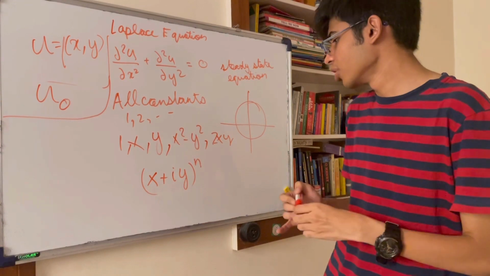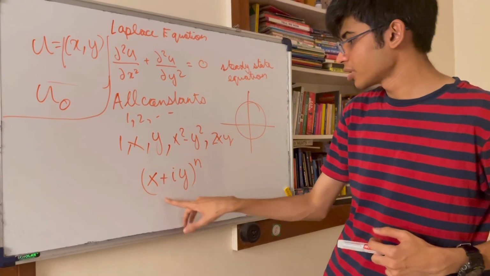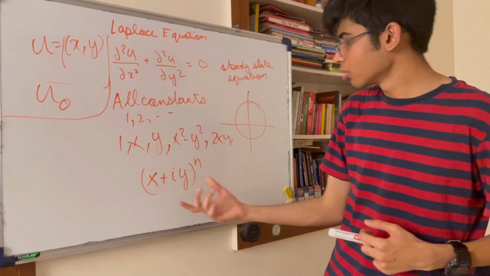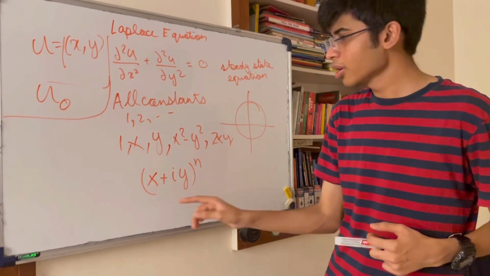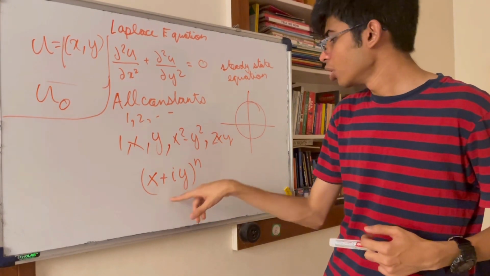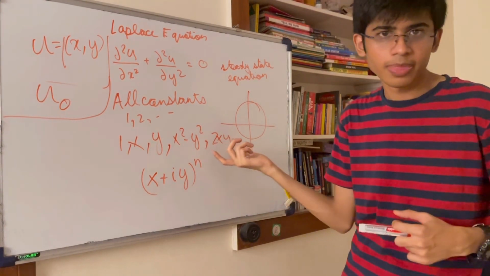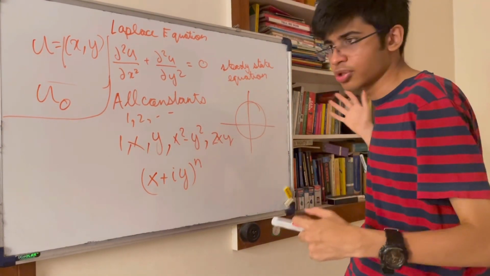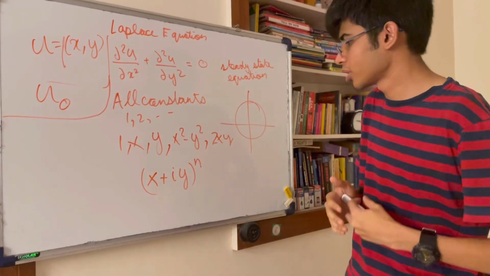So if I have a solution, let's say if the power is 2, so let me square this, (x + iy)² = x² + (iy)² + 2ixy. So the real part will be x² plus i² is minus 1, so minus y², and the imaginary part will be 2ixy. I will take i outside the imaginary part, so 2xy. So if we plug in higher and higher powers, we'll get higher and higher order solutions. So this is the formula for solving the Laplace equation.